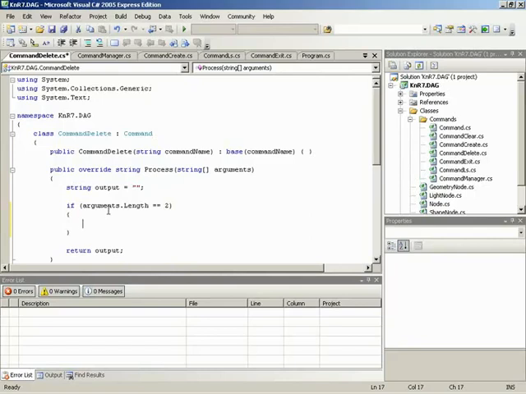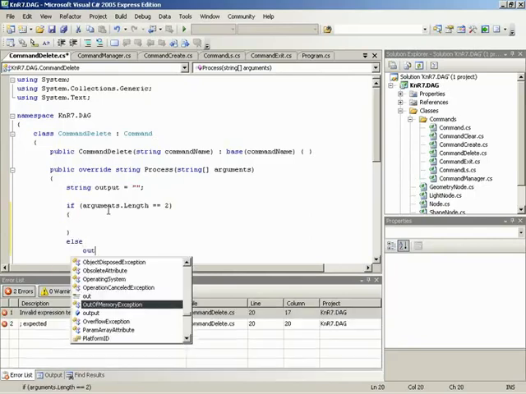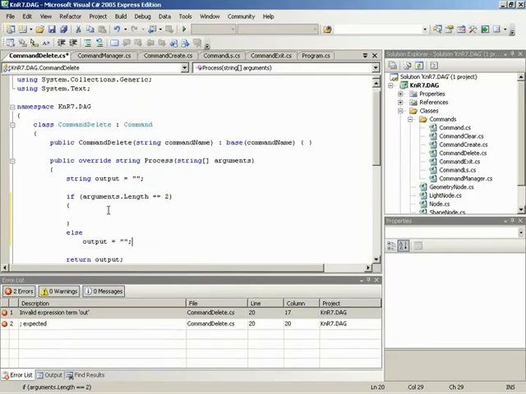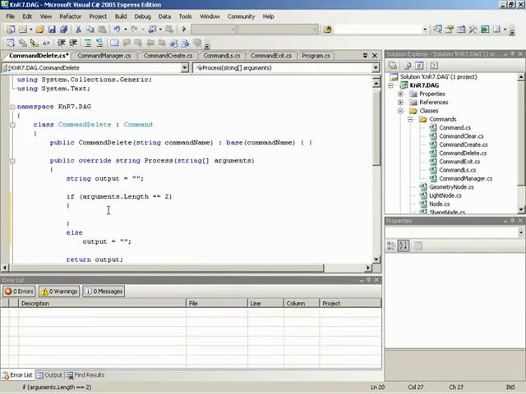Okay, we can go ahead and throw the else in if you want and just set the output. So if the command was used improperly, the wrong number of arguments, oh my bad, in this particular case we want to set the output to something along the lines of: you must enter the name of a single node to remove. That sounds good. I'm kind of jumping ahead of myself real quick. My mind's still in the find world.